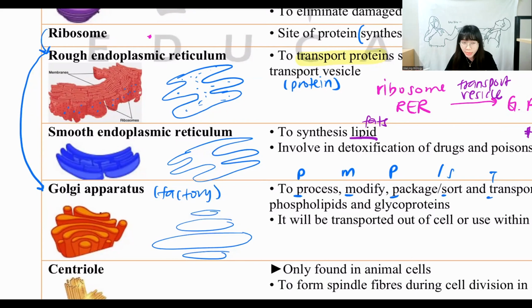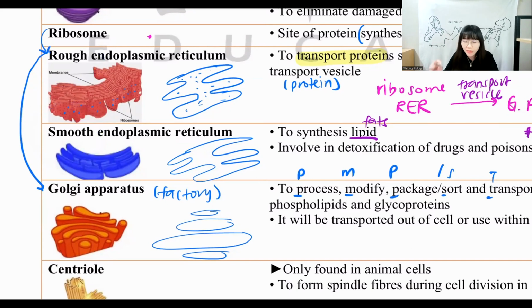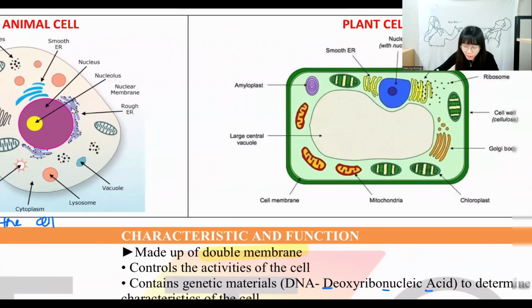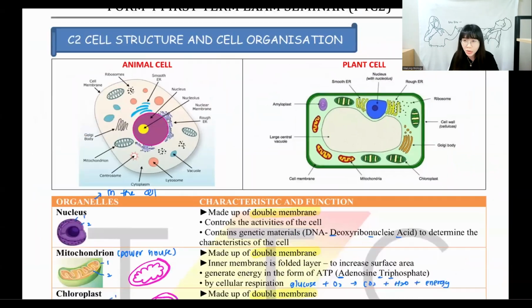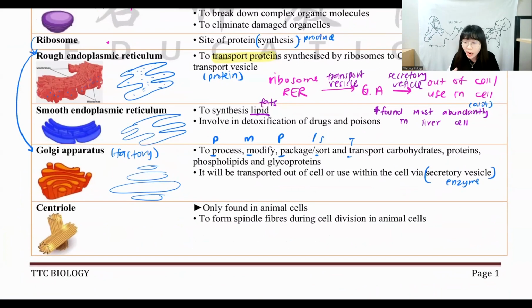The other way to identify them is that usually rough ER and smooth ER can be found outside of the nucleus. Let me give you an example. This is the nucleus. Outside of it, we have what? We have rough ER, we have smooth ER. This is the Golgi apparatus. So usually outside the nucleus, we will have the ER, the endoplasmic reticulum. This is one of the ways that we can identify whether they are rough ER, smooth ER, or even Golgi apparatus. Remember the diagram, right? In exam, they will give you the diagram. So you have to know, this is the rough ER, this is the smooth ER.